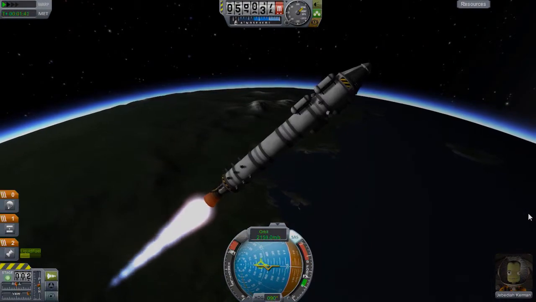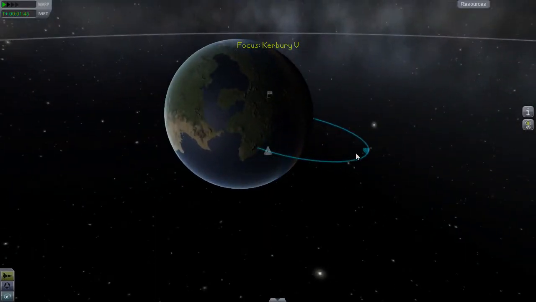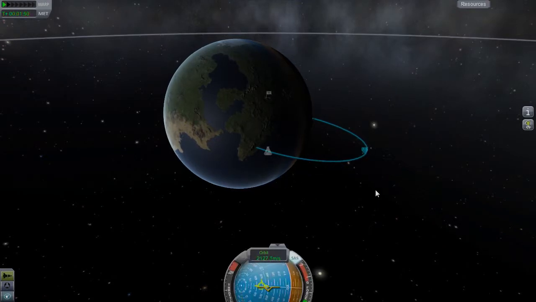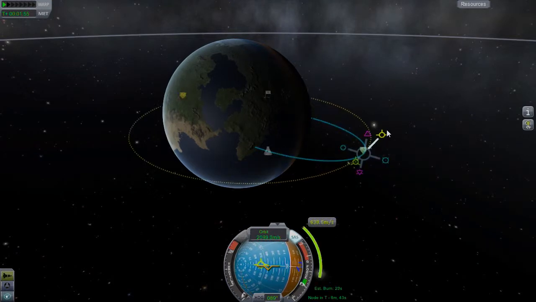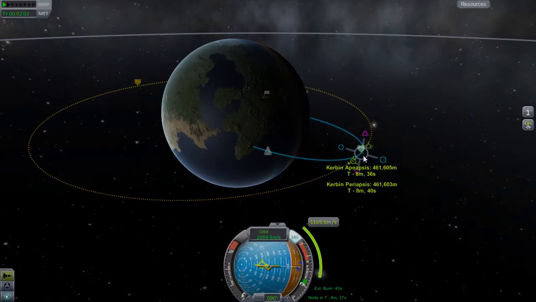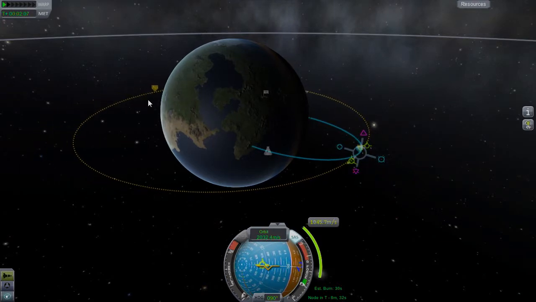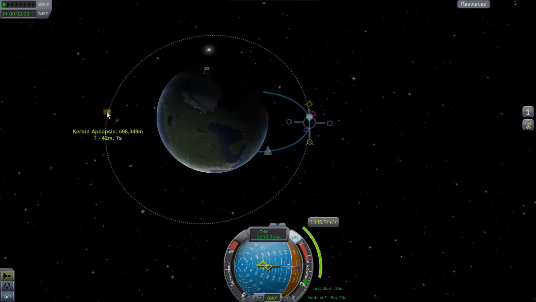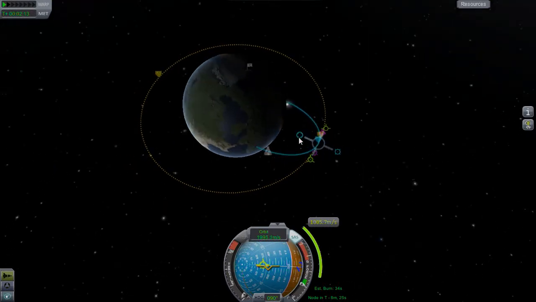Fantastic. So we are up high enough that I'm going to cut our engines. Let's see where we stand here. Oh my. I went much farther than I wanted to. So let us create an orbit. I think we're actually going to make it this time. That's 460, really? All right. Let's bring it down a bit. 590. 490. Yeah, sure, why not?